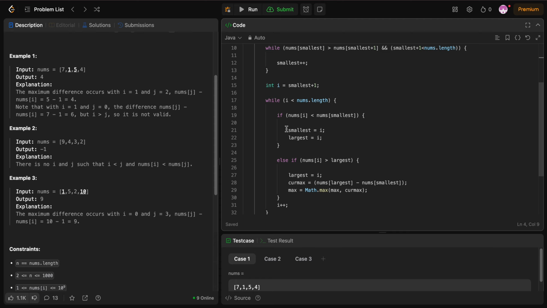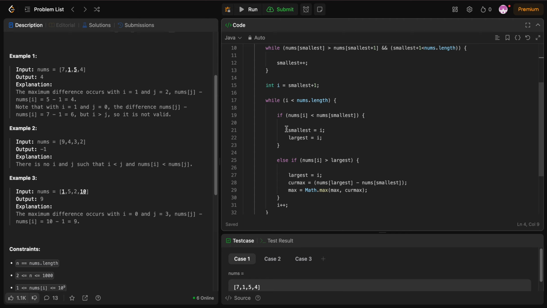So int i is smallest plus 1, so picking up right after the lowest value, while i is smaller than nums.length. If nums at i is smaller than nums at smallest, then smallest becomes i. And then largest becomes i. Although that won't happen the first time because we've already reached the smallest.